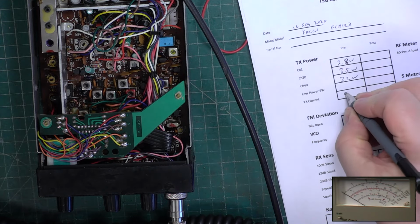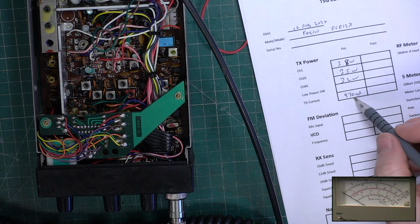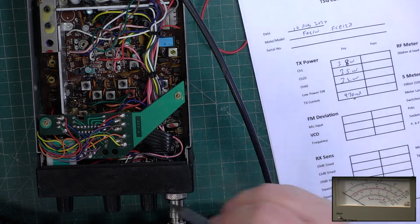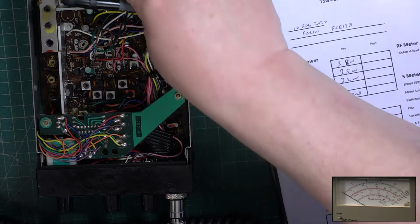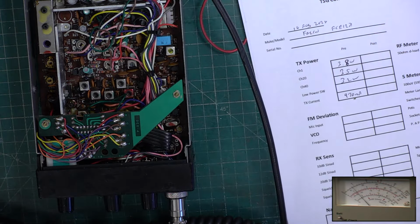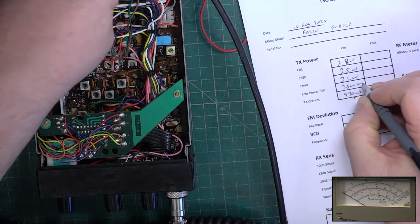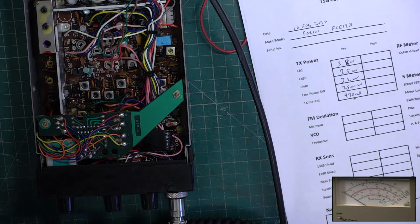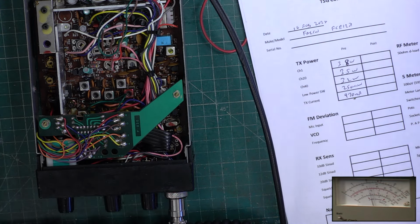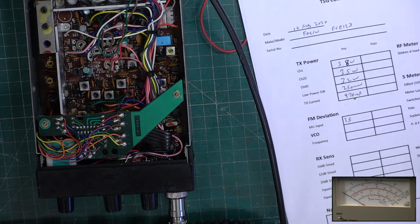970 milliamps, I wouldn't expect that for 3.5 on this kind of set. It's a little higher than I'd expect. It's about 100 milliamps higher than I'd expect. High-low power switch at the back. And it is 250 milliwatts right now. Deviation, for what it's worth on this test set, if it's in a good mood. It says 3.5. Well, this says 3.5, it's probably a bit more than that.